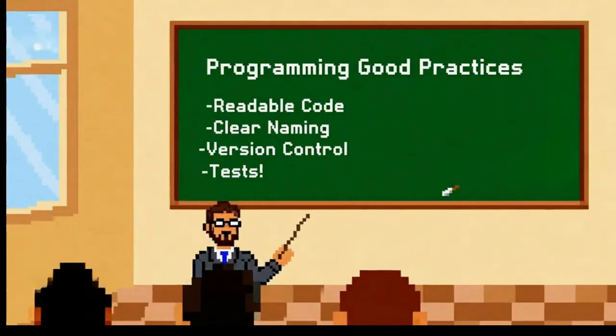Now, error handling begins with validation. Input validation, specifically. And here's the first rule you need to remember. Never trust input. Never. I don't care where it's coming from. User input, file input, network input, database input, even input from other parts of your own system. Validate it. Check it. Verify it. This is not optional. This is mandatory.